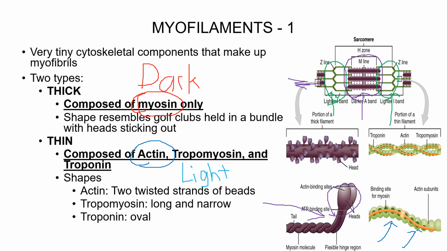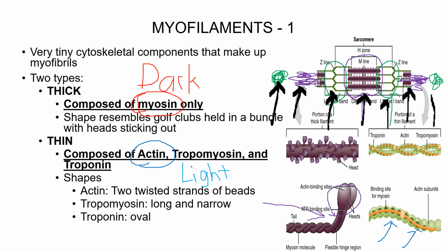And that continues throughout the entire cell. So we're going to have another area where it's just all myosin in that purple. And then next to that, we're going to have another area where it's all actin proteins in green. So what you're getting is the striations, the stripes. You get a light protein and then a dark protein, and then light and dark and light, and it keeps going and going. And that's where you see those thousands and thousands of stripes or striations in the microscope. It's just myosin actin, myosin actin, myosin actin.